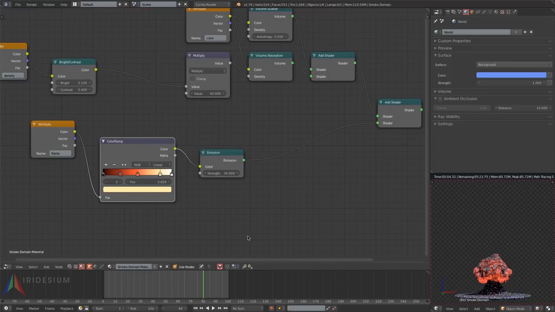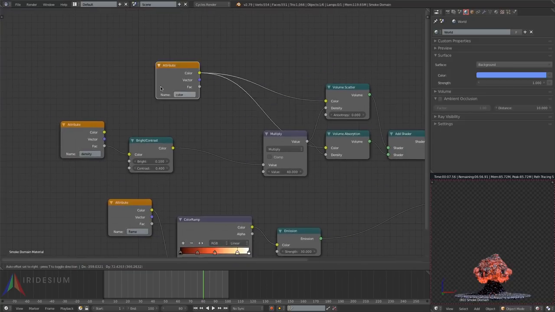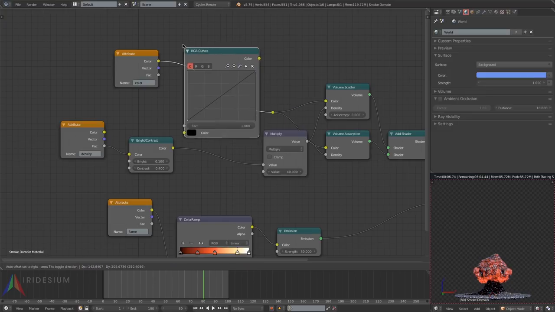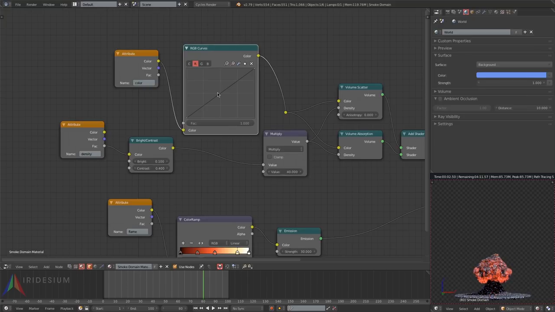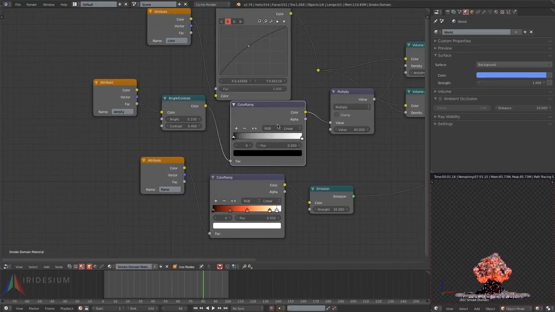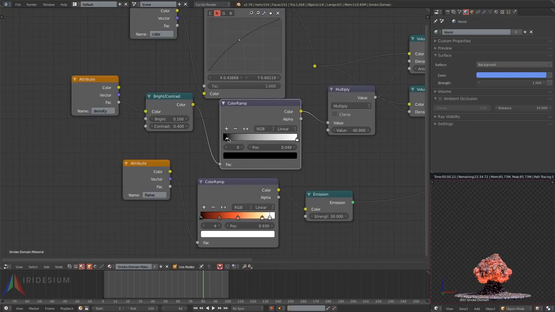I'll add a background in, background color, just make it bluish so we get some more realistic lighting. Then I will drag our color attribute node out and add a mix RGB between that and the volume absorption and volume scatter. Turn this up quite a bit so that we don't get such a dark color in our explosion. You can also use this RGB curves ramp to adjust the color of your smoke. We're not burning gasoline here, it's mostly dust and a lot of vapor. So you don't want to make black smoke like you would get in a gasoline or oil fire.